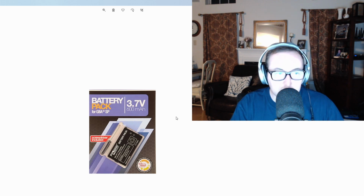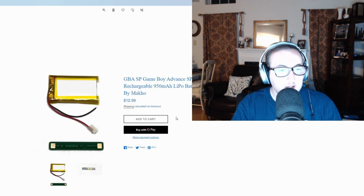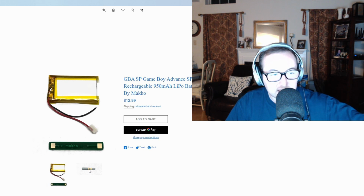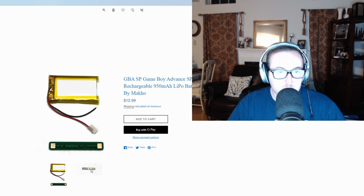The quick fix, if it's an old Game Boy, it's probably got a dead battery by now. You can go get a cheap battery that you just literally swap in and out. What I did, and I'm not going to go through the whole process, basically you can get a higher capacity battery. And Makho, who's a YouTuber that does this for his job, he just rips apart Game Boys, made this great little board here. You can see it says if you solder the red plus positive wire to this little contact, solder the black negative to the negative side, and then those two little contacts here are what physically touch the pins inside the case to give it power. So you just get a way longer battery life, probably almost double than what you would get with those cheaper ones. And it's very simple. It's soldering two wires, and that's it.